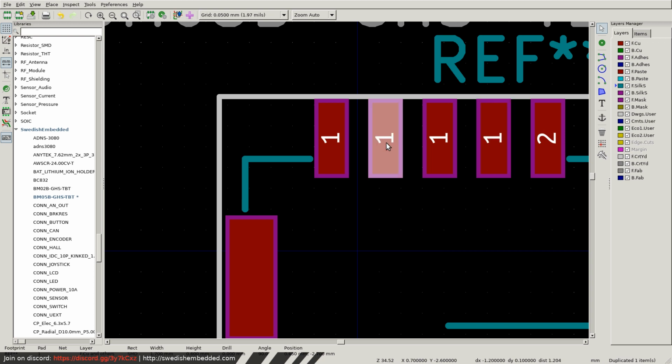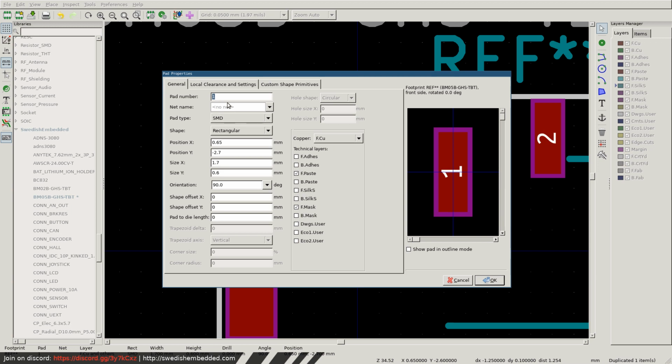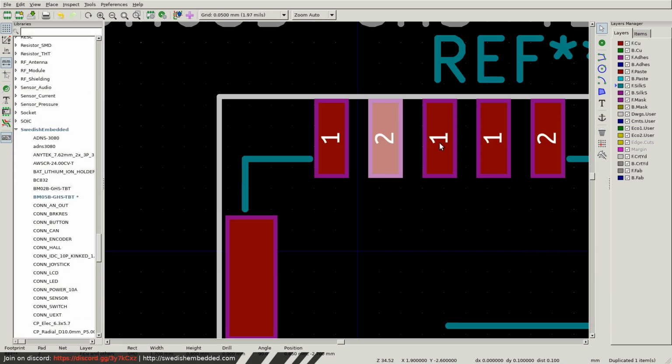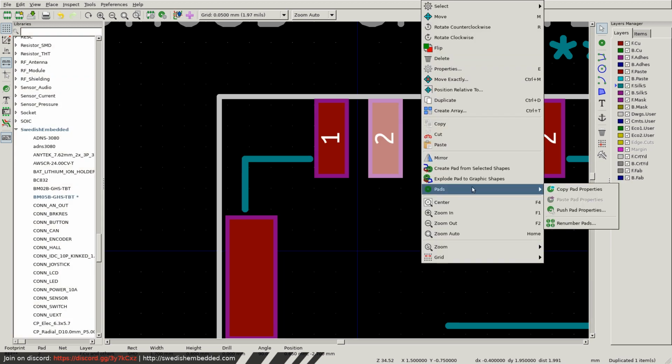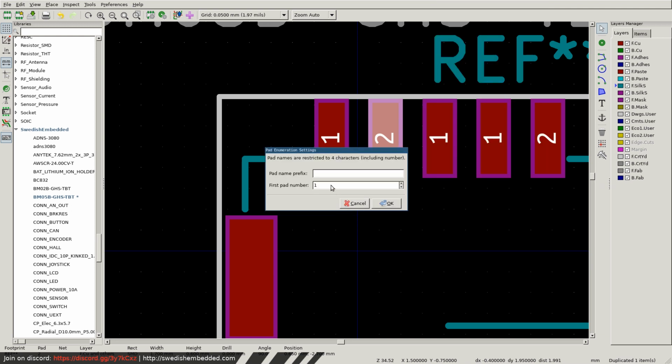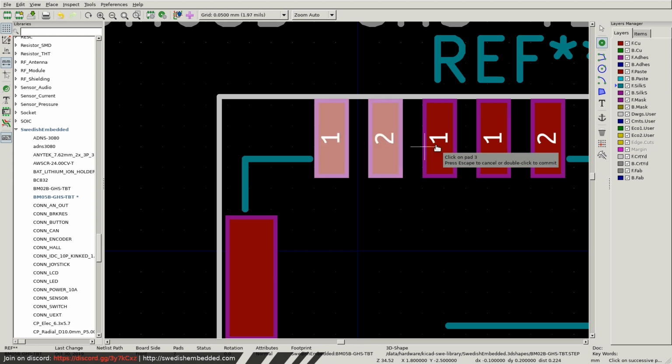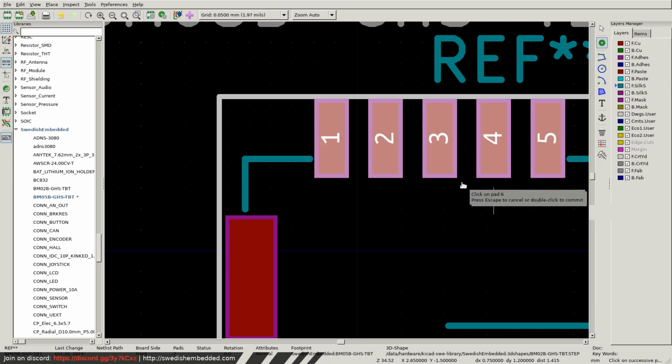Yeah, seems okay. This would be 2. And actually, there is a function for this. It's like renumber pads. No prefix, number 1. So then we go 1, 2, 3, 4, 5.